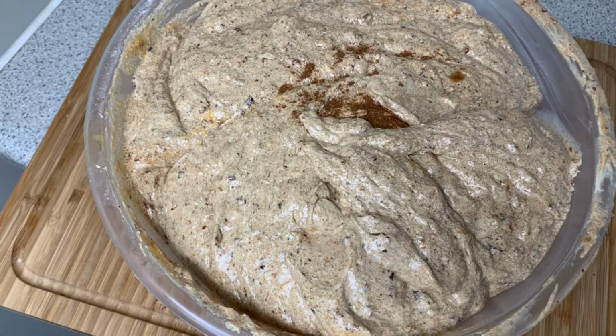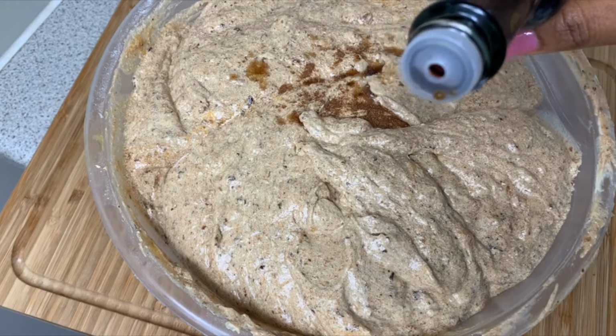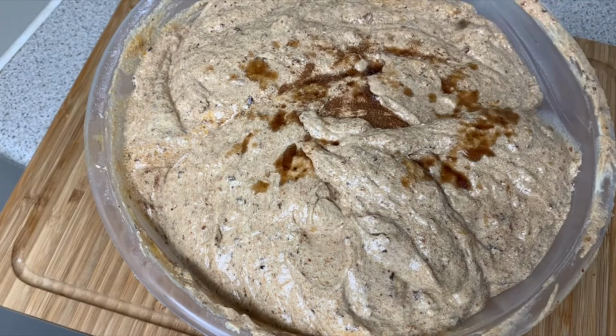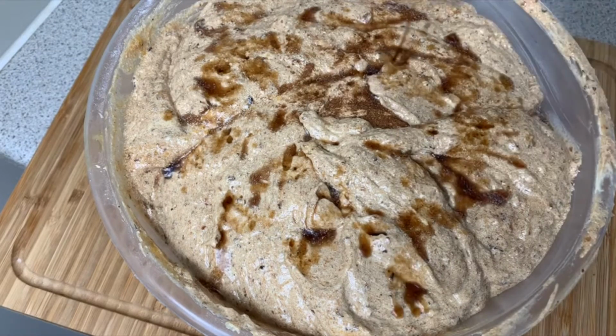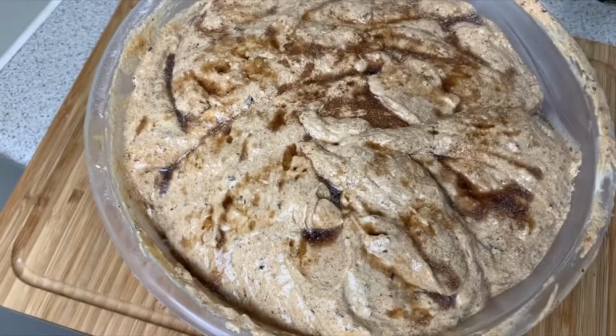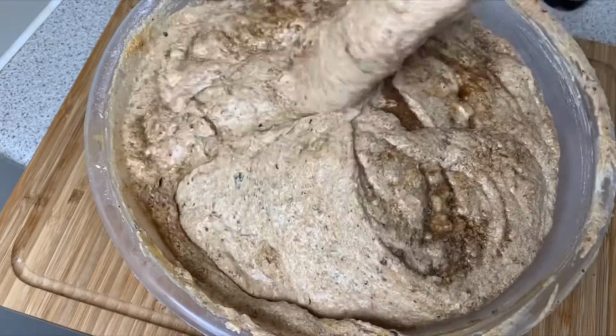I'm gonna be putting a tablespoon in there, and I love that it has a little spout, almost like you're not gonna basically spill a whole bunch in there by accident. So I really like that. 1 tablespoon of mixed essence, and just mix that in, and the essence smells divine.